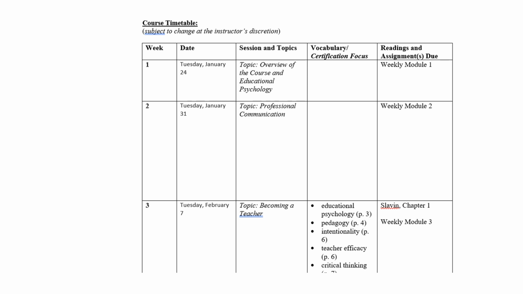Also in the syllabus, you'll see the course timetable. If you're ever confused about what's due, this is a good place to look. So you can see that Tuesday, January 24th, the topic is Overview of the Course in Educational Psychology, and you could see that weekly Module 1 is due, and that will consist of the assignments that are in the module folder. Specifically, that will consist this week of the quiz, the introductory discussion post, and also the Journey into Teaching assignment. That's all in Module 1.